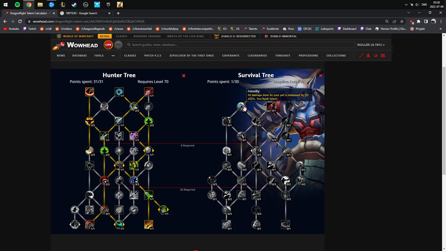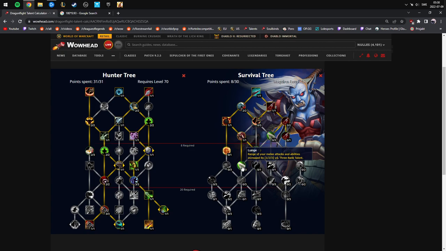And then I'll go Raptor Strike, Ferocity, because you have to pick it to go Bomb, Harpoon, and then you have to go Improved Harpoon, because I would not actually recommend going Predator. Spending 3 points to get this seems so pointless when you can see later down the road what you can get for 3 points. So at the moment, I would not recommend it at all. So I would just go Improved Harpoon, so you get 10 seconds CD on your Harpoon. Bloodseeker, so you can go down into Lunge.